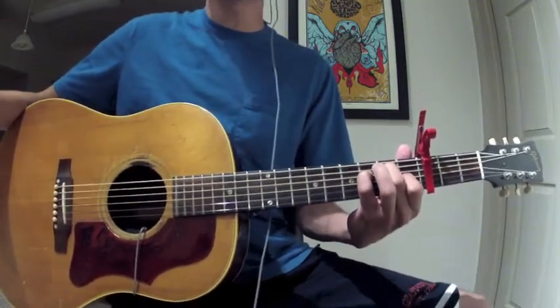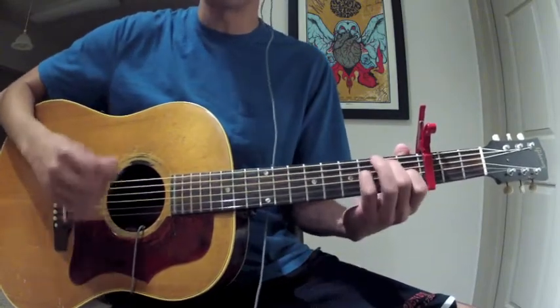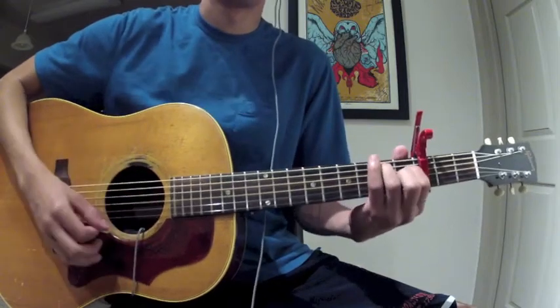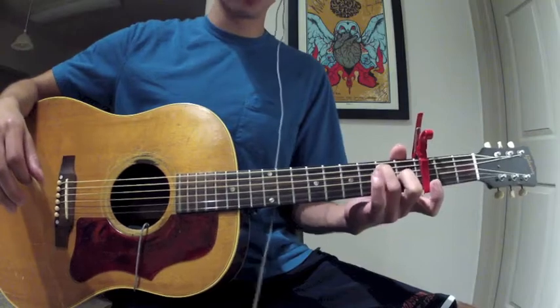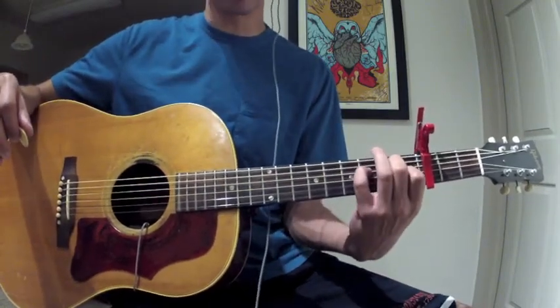So that was what I came up with, just based on the recording. You can always strum that in a different style if you want to just strum the whole chord. If you want to keep it in standard, you can try to play the chord like that too. I figure you get a little bit more sustain playing it like that, tuning it to this.